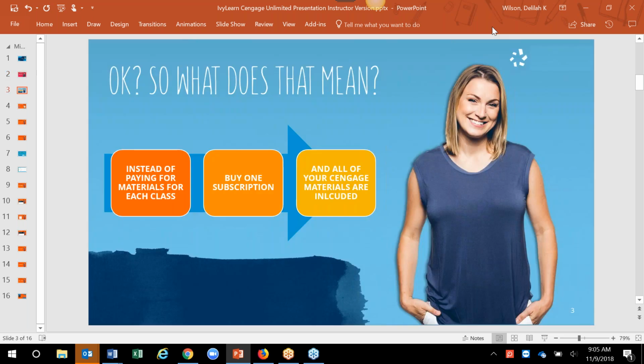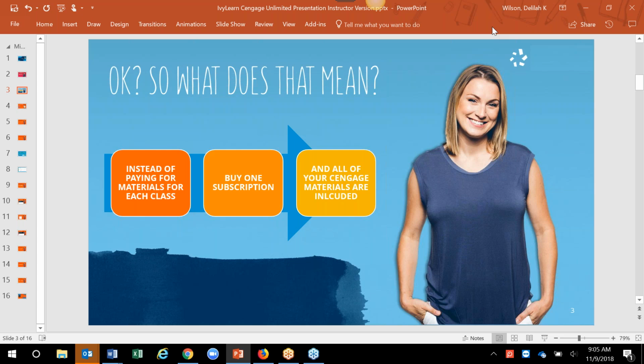So I just read you a pretty lengthy description about what Cengage Unlimited is, but what does that mean for students? That basically means instead of students paying for their materials on a course-by-course basis, if they're taking, let's say, 5 courses, and 2 of those courses use Cengage, instead of them paying for those materials individually, students can just purchase one Cengage Unlimited subscription, and that's going to cover all of their Cengage materials.